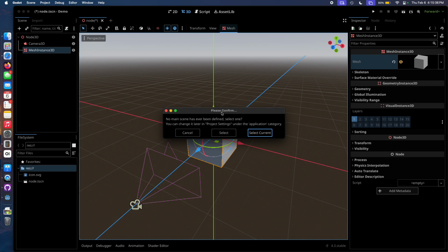So we don't have a main scene. Think of it as there's scenes, which is like this node 3D over here. That's our scene. It's not our scene yet, but we're gonna make it a scene. And think of a scene as just like a level. You can go to a different level and it loads. Everything is different. So you can't have two scenes loaded at once. It's just like the overhead for the whole entire scene tree, right?